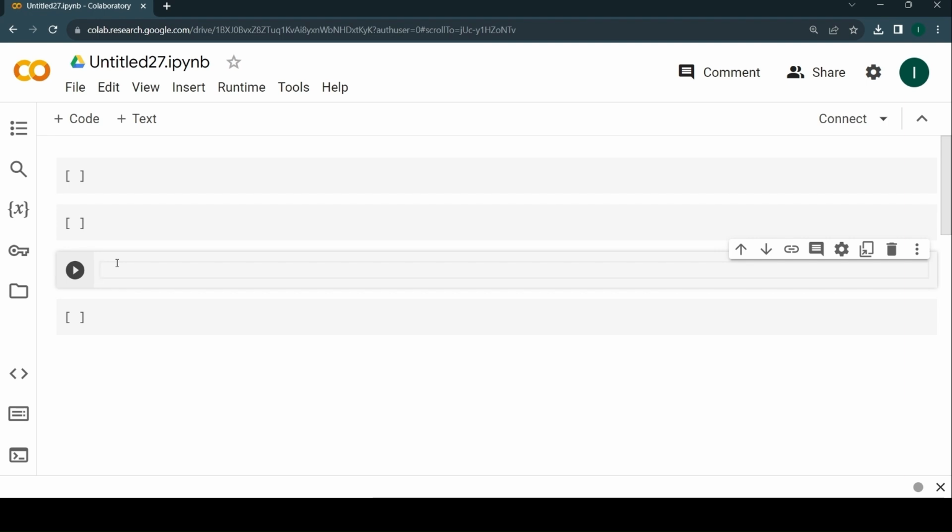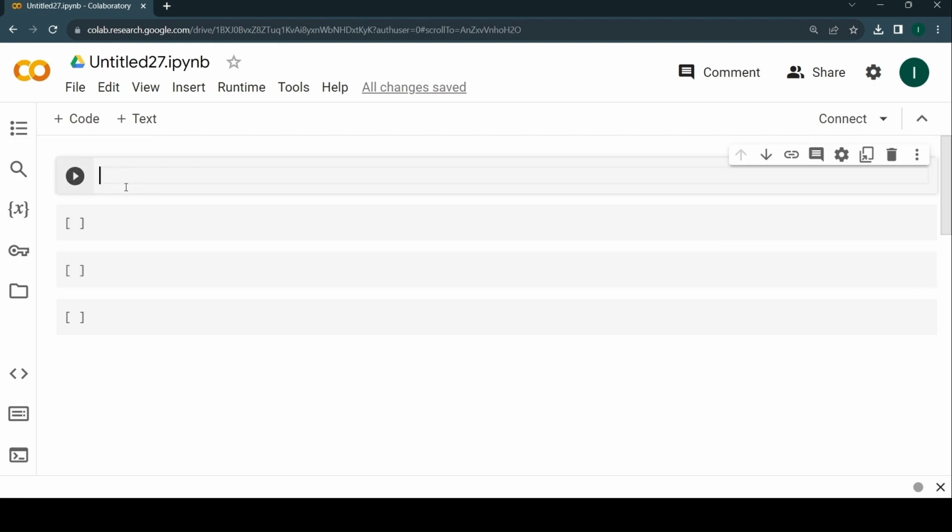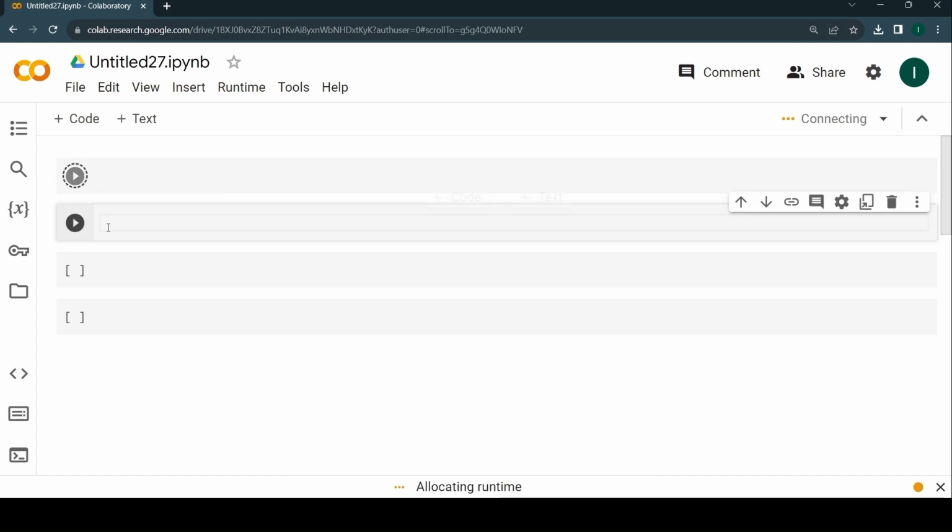You will be using this a lot as we go ahead in this program, but this is a very basic introduction. Let's say you're writing some code in Python over here. If you want to run it, you simply click on this, or else you can also see there is a shortcut, Control Enter. You click on Control Enter and this code is going to run. And if you want to go to the next cell after running this cell, you click on Shift Enter. It automatically shifts your cursor to the next code cell or any kind of cell.